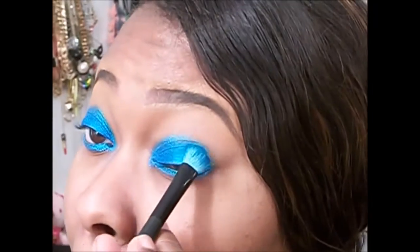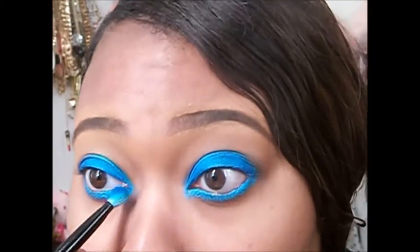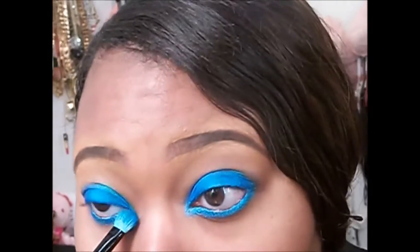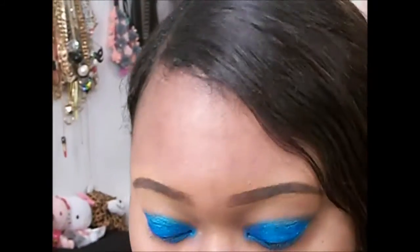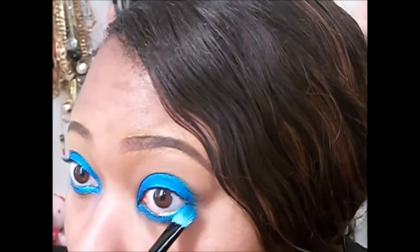And I'm just going to take it on the lid, dab it. I'm dabbing it, not sweeping it, because I didn't want to increase any creasing in my eyeshadow, the eyeshadow crayon that's underneath or anything like that. So I'm just dragging it underneath, over the crayon, on the bottom of our eye.